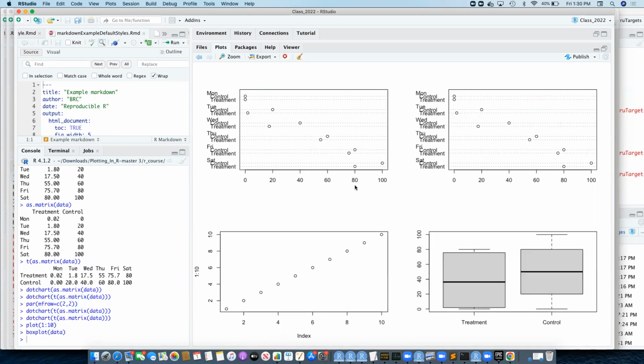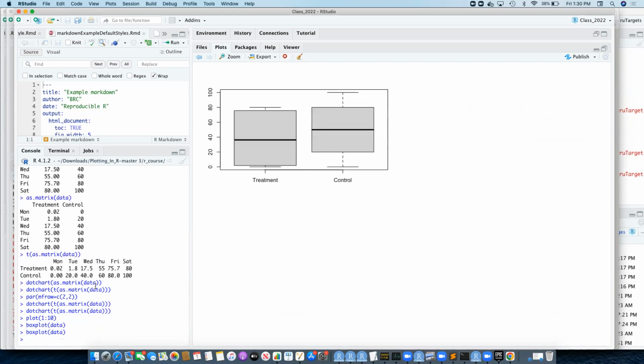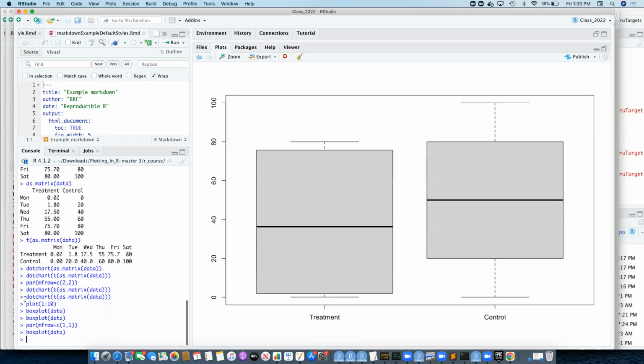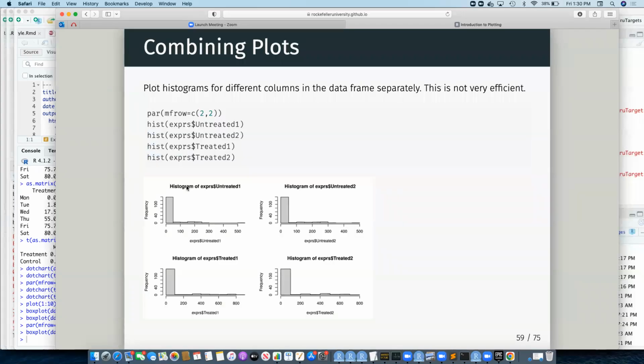So you can just fill out your plotting window with your plots in that one. The slightly annoying thing now is that if you don't turn this off, if you don't reset this to 1-1, next time you do a plot, it's going to be in your top left. So you then need to actually reset this once you've done with it. Now if you do a plot, it can take back the plotting. Yeah, and we're going to have different ways of doing that in our next section.